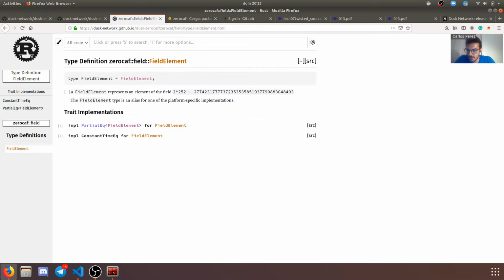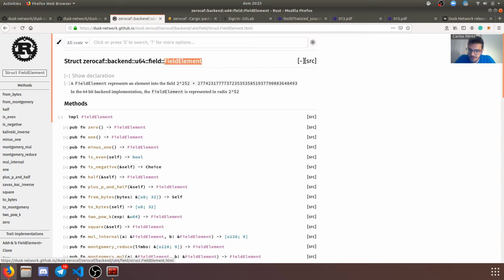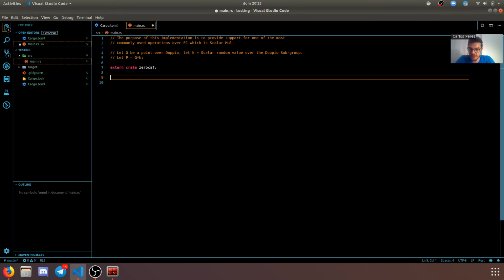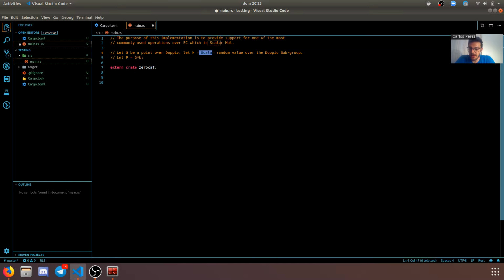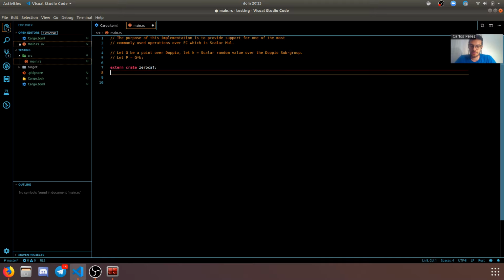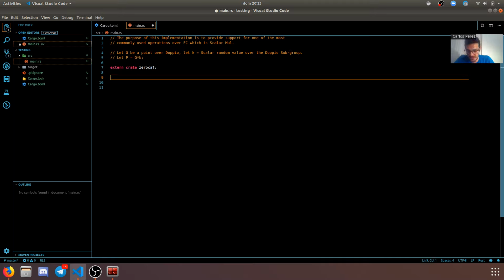So we know that we will need field elements, since this is how the coordinates of the Edwards points are expressed. We will need scalars, since k, as we defined it, will be a scalar, and we will also need support for our Edwards points, so we will import EdwardsPoint. Let's import the three types.